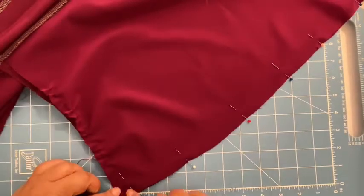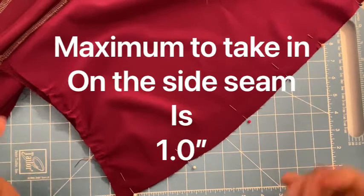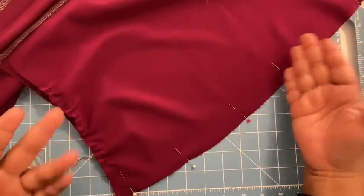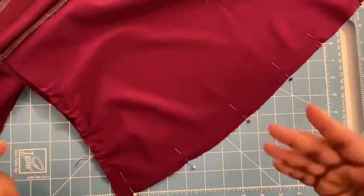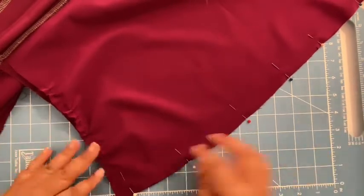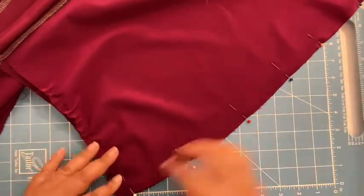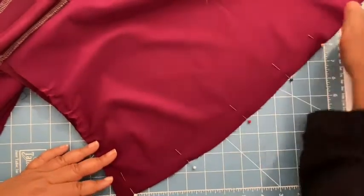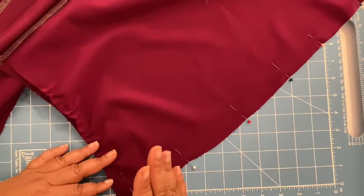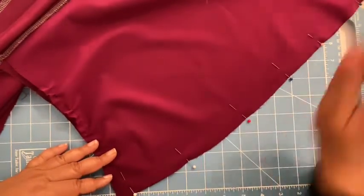So again, I will be starting at 1/4 inch and I will try on the pants. You can try them on wrong side out, just like that, or you can flip them right side out so you can see exactly how it would look. Either one will work. Now remember, because we're fitting as we sew, these will be basting stitches, the longest stitch length on your sewing machine.